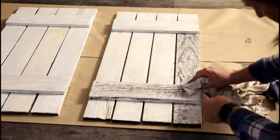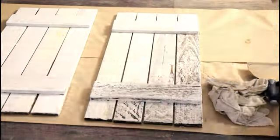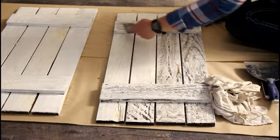As you can see, this did take a bit of time and work, but I am so thrilled with how it came out. It is so old and rustic looking that it's just one of my favorite pieces right now.